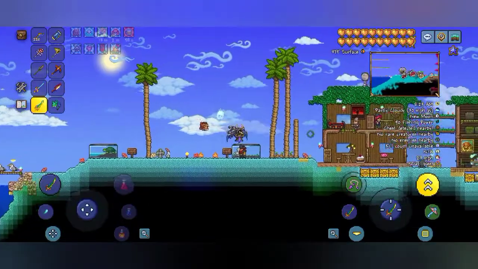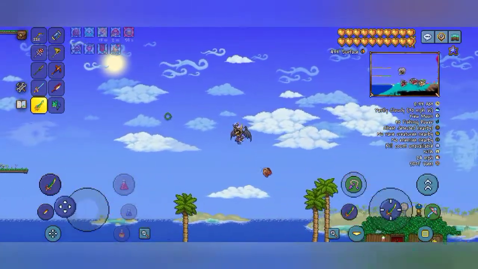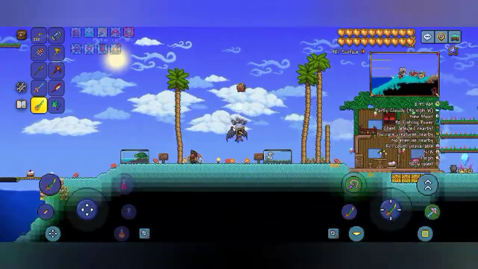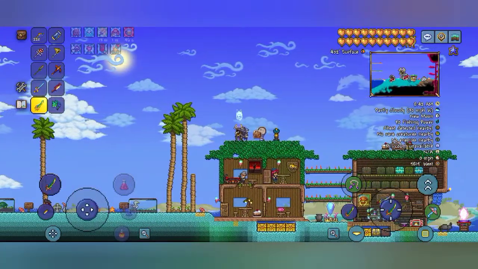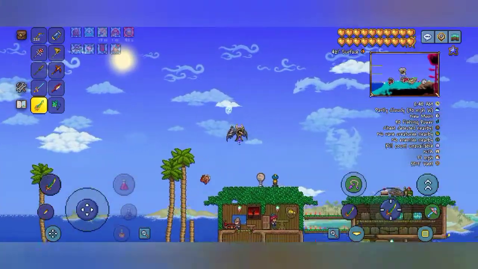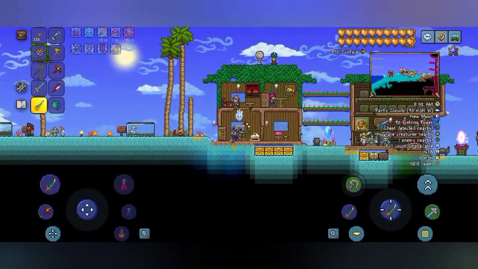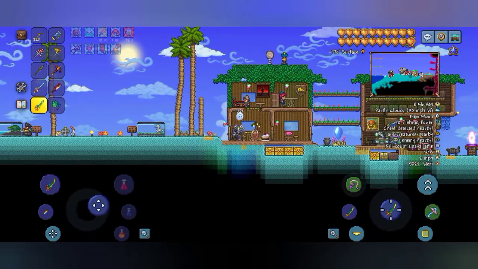Well, in the previous episode, I managed to do the Martian invasion. But as you can see, it only spawns at the spawn, not nearby the NPCs. Please, ReLogic, please fix the bug. Well, okay, then I'll just continue.